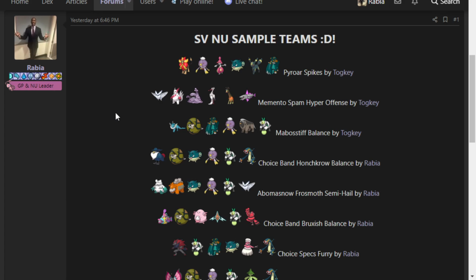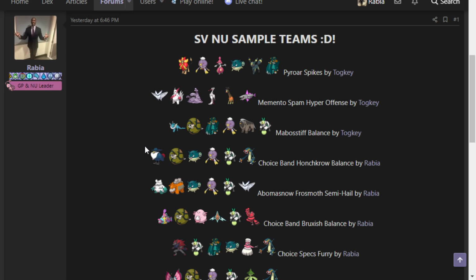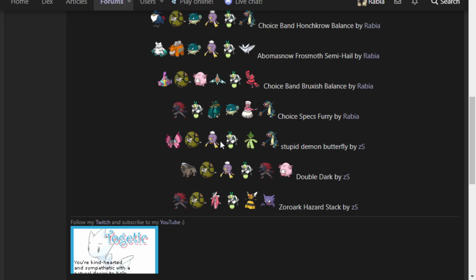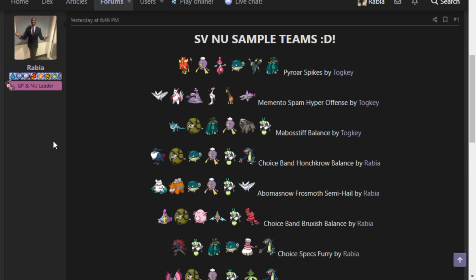And even one more thing I want to mention is the really consistent use of Drifblim. I mean, look at that. 1, 2, 3, 4, 5, 6 Drifblims as well. I feel like this is a Pokemon that not a lot of people expected to really take over this hard, because when we got it last generation from RU, it never really found a spot.